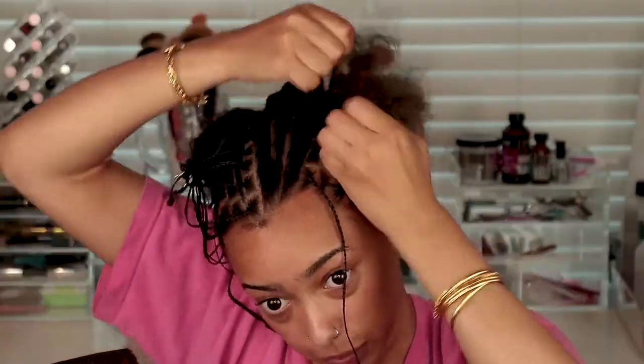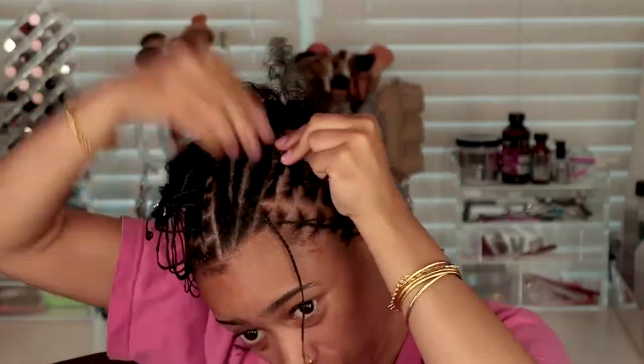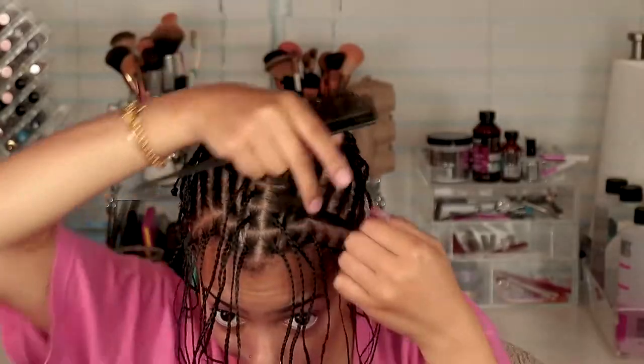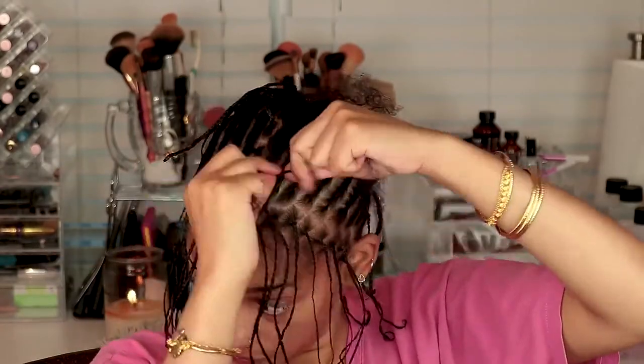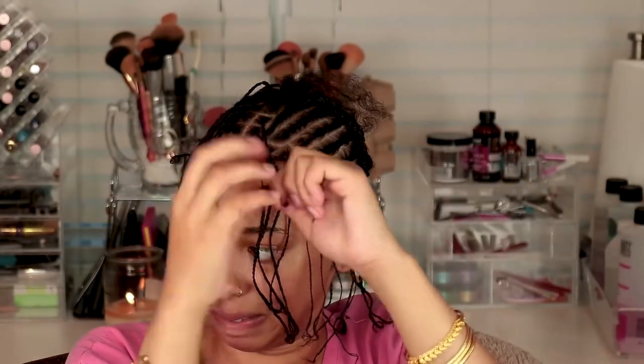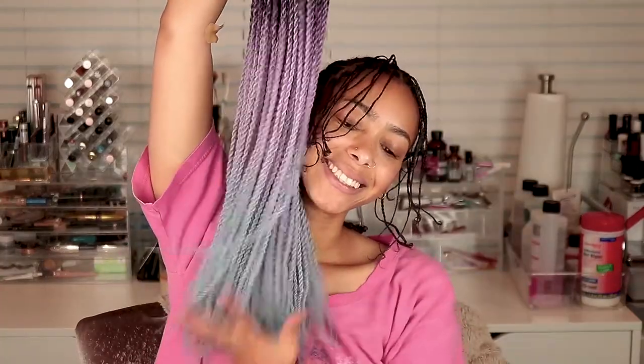I did the perimeter and I wanted a middle part, so I just did a few plats in the middle so that it'll still look natural. I personally don't like that whole crochet look where you can see the line and know that's where the crochet was. So I wanted it to look kind of natural, especially when it comes to the part. Once it's all braided back and platted, I'm gonna go ahead and crochet it in — and it took me a long time, so time-lapse that.